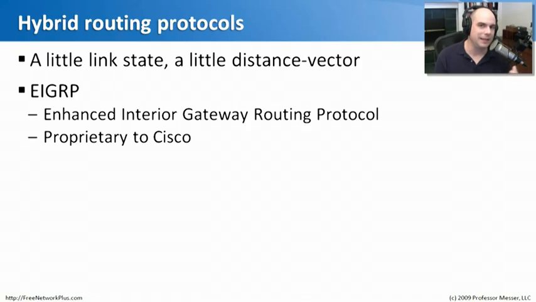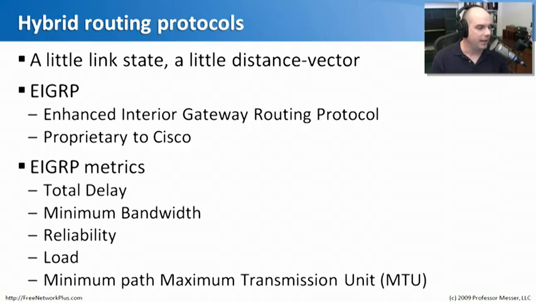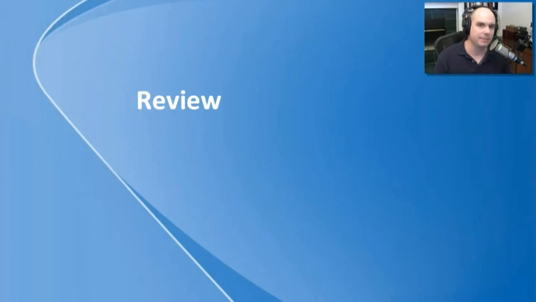It's almost taking the ease of use of a distance vector configuration and combining it with the flexibility of the link state protocols all in one. What it looks at is things like total delay, minimum bandwidth, reliability, and load. It tracks all of those types of statistics, and it determines what the best link is based on those things. Very little configuration you have to do for that, and it's all handled automatically.